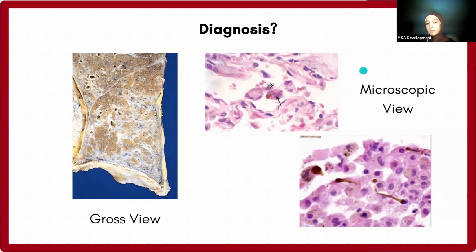Now, in microscopic view, you can see these are called asbestos bodies. They're fibrous bodies that are coated with iron. Why they're coated with iron is because of the macrophages. The macrophages came to the lung and found foreign bodies, and they were like, we're gonna have to kill them. They tried to kill them, they can't kill them, but in order to do so, they have to coat them with iron. And when the macrophages died, they left behind coated asbestos. That's it. That's all you need to know. And this is why it looks reddish or copper-like. Okay?